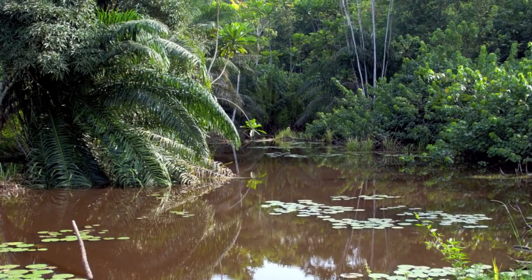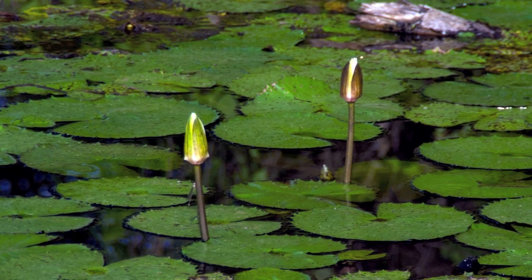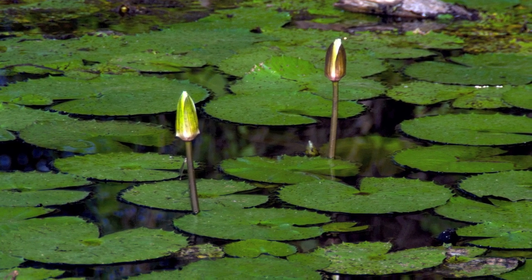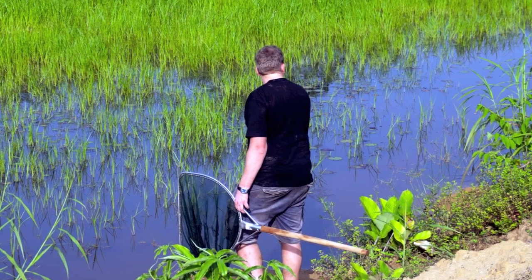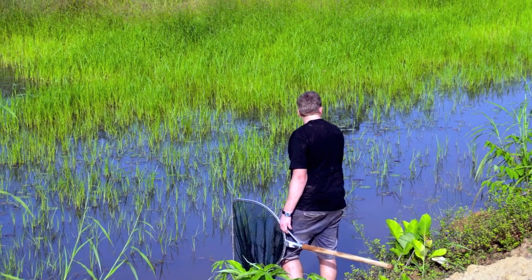Streams were not the only habitats found along the road to Cocobeach. This lily bog was created when road construction blocked off a small stream. The resulting flooded areas looked perfect for collecting killies, but the only thing we found here were tilapia. Our first day of collecting ended without us finding any of our target species, but that's okay, at least we got our feet wet.